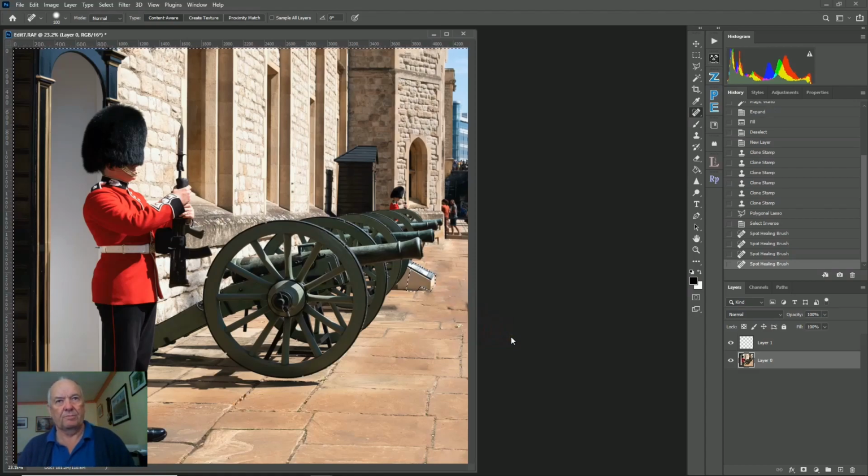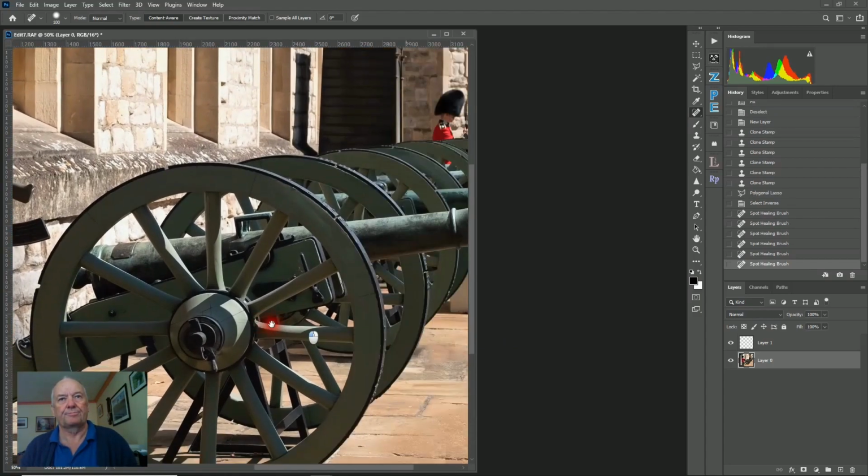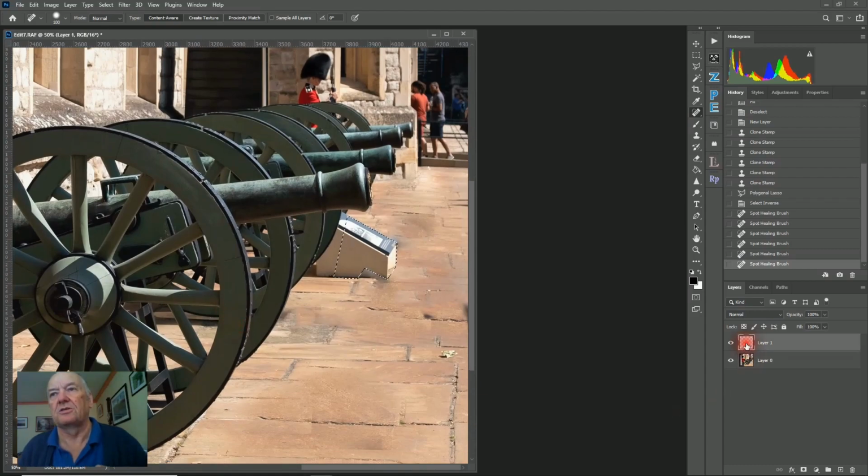Okay, probably need to come in there just to get rid of that bit of shadow there. And if we zoom in on this, again, let's click on this layer 1, which I'm going to call our clone layer, and this one is our background. Now when you first come into Photoshop, that will be called background by default. Of course it's no longer called background because we did the patching of those two triangular areas in there.